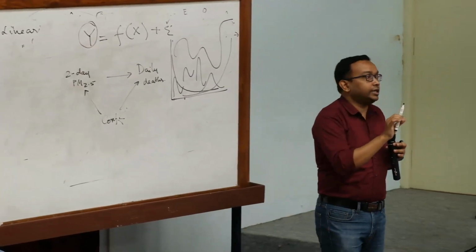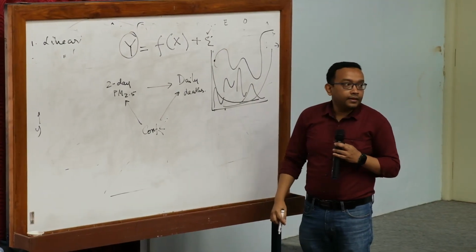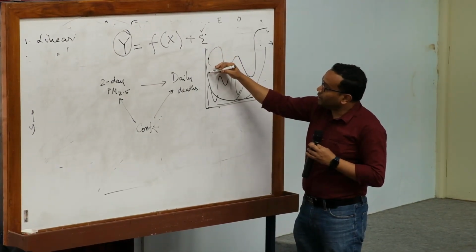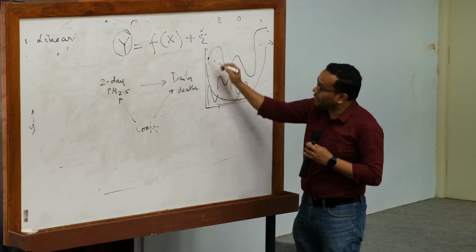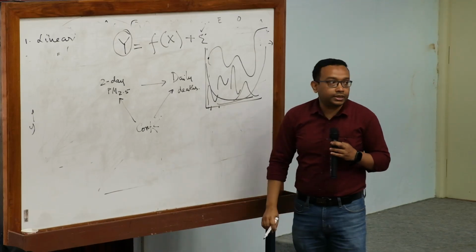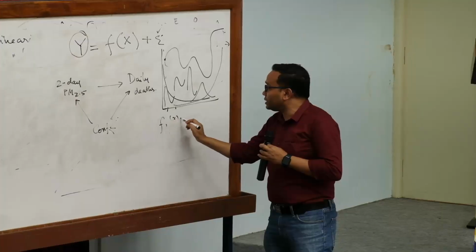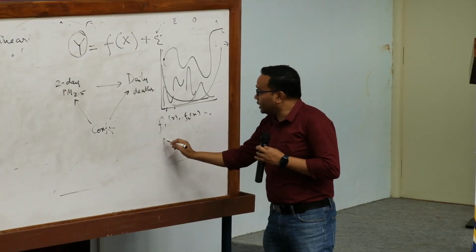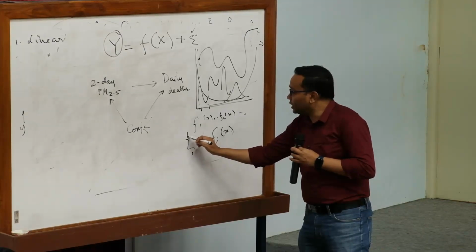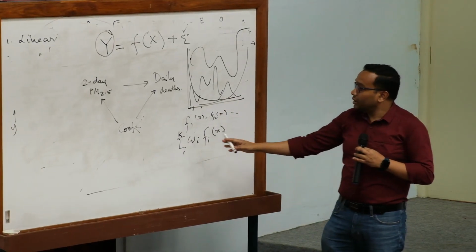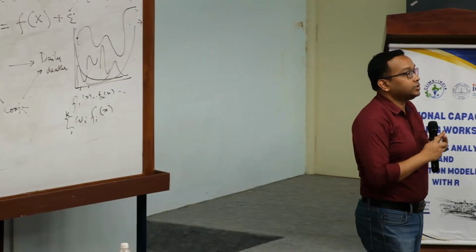So you can do a weighted average. A simple weighted average. At this point, I will give, let's say, more weight to this. So it's a combination of any function that is there at this x. These are just different functions, f1(x), f2(x). So I can do the sum over i of w_i f_i(x), if there are k basis functions, and this can approximate this weird function. That is called a B-spline.